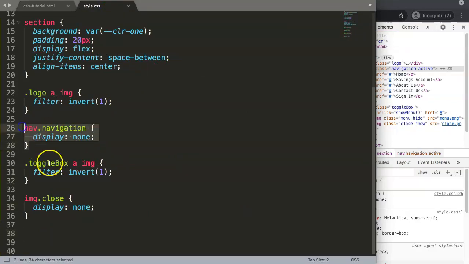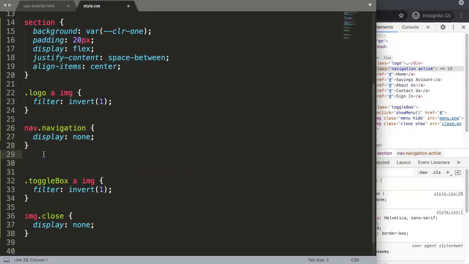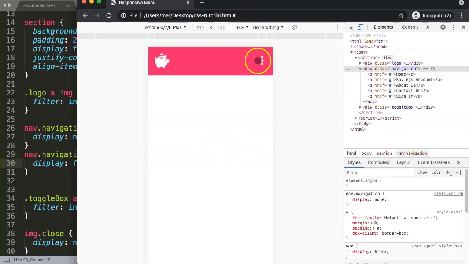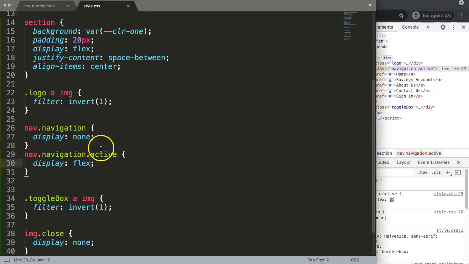And here we have it. We will do it here between because it's part of the nav.navigation class. So in here, in this element, we're going to say the following. nav.navigation.active, and then we say here display, and this will be shown in the flex box, so we display flex. So let's save this, refresh, and now if we click, there you are. And now if we click and don't click, it starts to appear. Of course, this is not what we want still, but we're getting close to it.